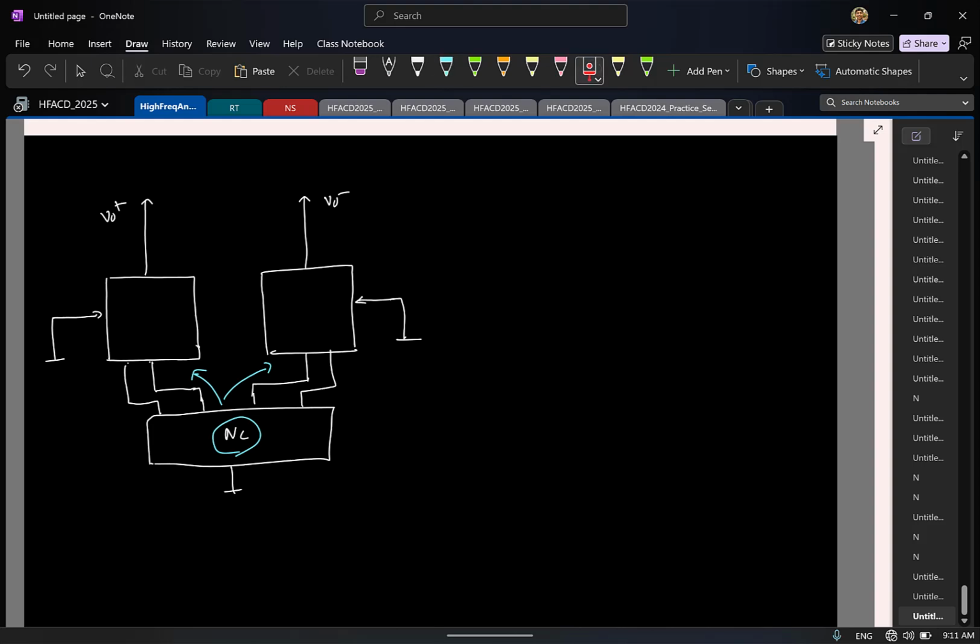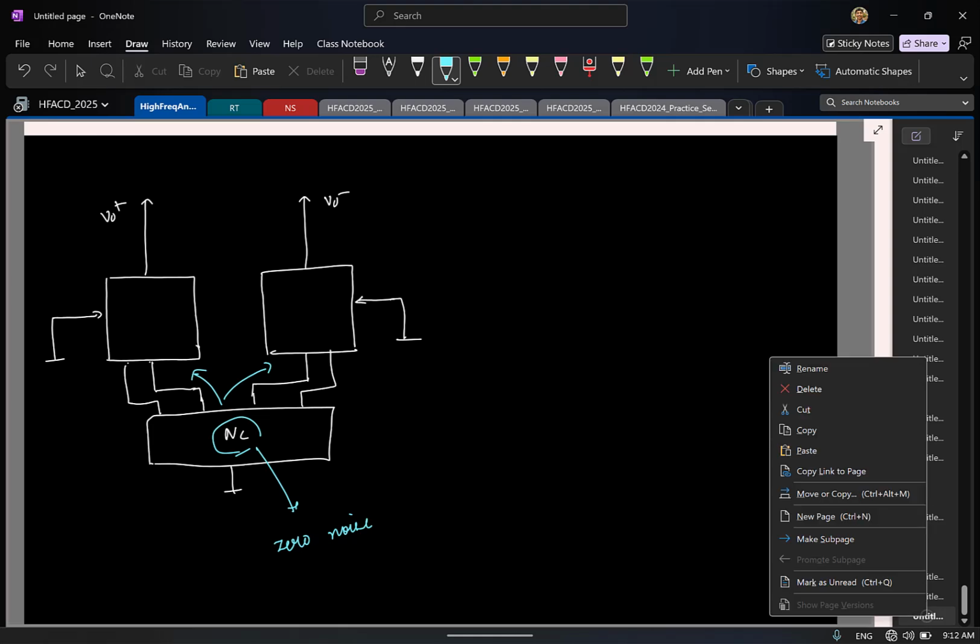Then what can you say about the voltage generated here due to this noise? They will be equal. We are only interested in the difference between them. So if I take the difference, what can you say about the noise? That gets completely cancelled, so you don't have noise from this common part, right? So I'll directly write this. There is zero noise coming from the common part of your circuit. Again, that should make sense because this is a fully differential system. It will only respond to differential signals. So any common mode noise or common mode disturbance that is getting injected will be properly rejected by the system. So that does half the job.